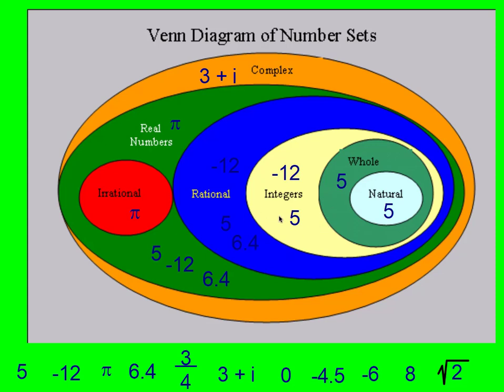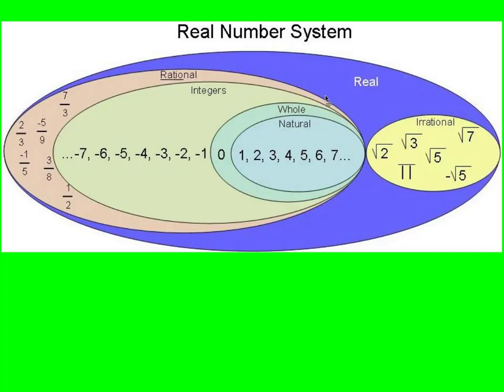And so numbers can actually fit into more than one category. And that's what we need to understand about sets and subsets of numbers. Here's another example of all the different types of numbers that you can have within your number systems. So I hope that helps make it a little bit more clear as to where numbers fit into the number systems.